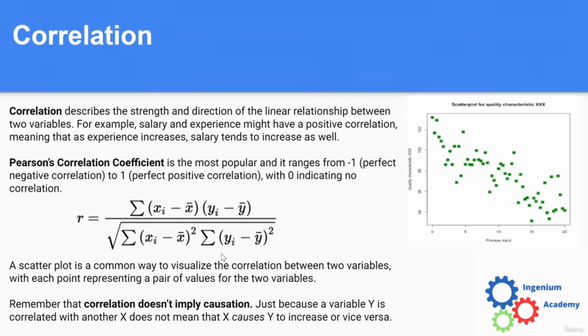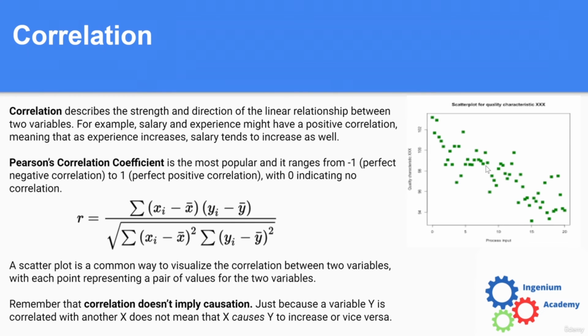So like I said, I showed you over here, this is a scatter plot. Scatter plots are really popular in statistics, and it's a common way to visualize the relationship between two variables. So we can calculate it using the correlation coefficient formula, or we can visualize it. And in a lot of cases, visualizing it is good enough to be able to determine if there's a linear relationship. And so one thing to remember is that correlation does not imply causation.